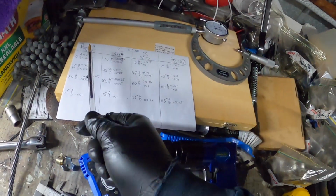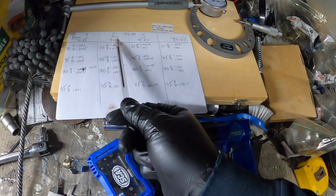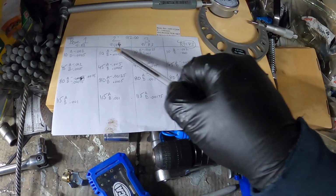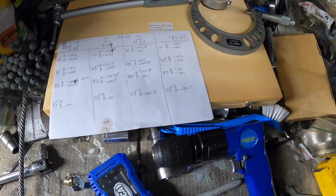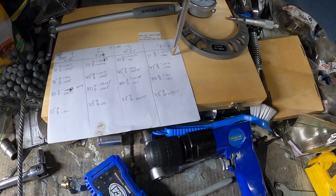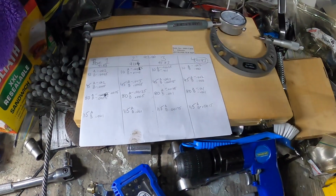Alright, so I measured all of the pistons at the correct location. This one I went back and triple checked, and we did end up getting a different measurement of 91.84. All the other ones are 91.83. So this is obviously in millimeters, and this is in inches. So we need to convert so we can see where we're at.